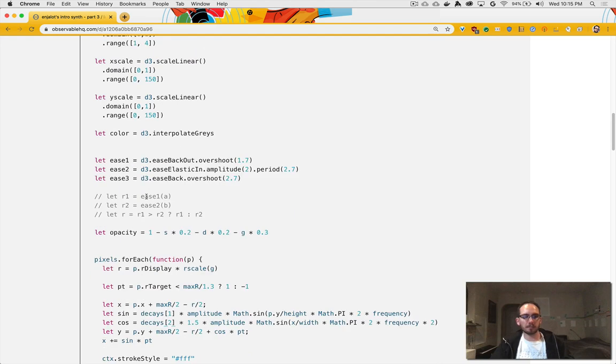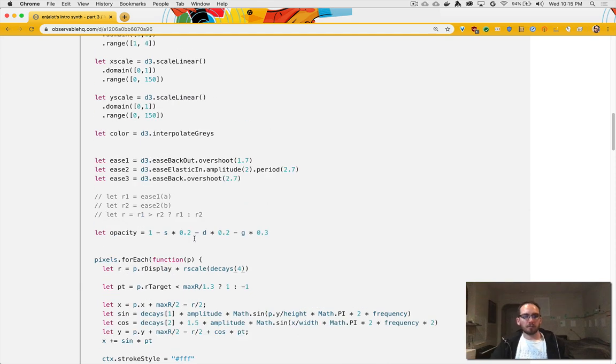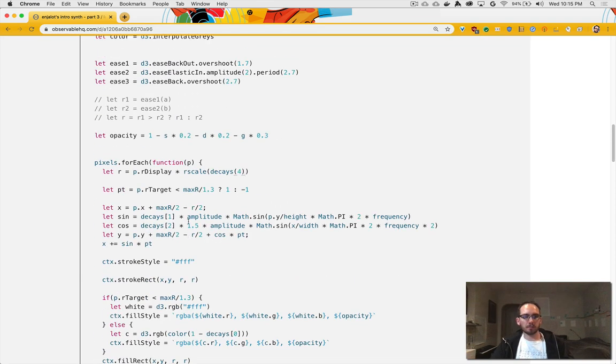So we're getting towards this refactoring I had imagined. So G is the last one, decays 4, and the force layout thing was F.